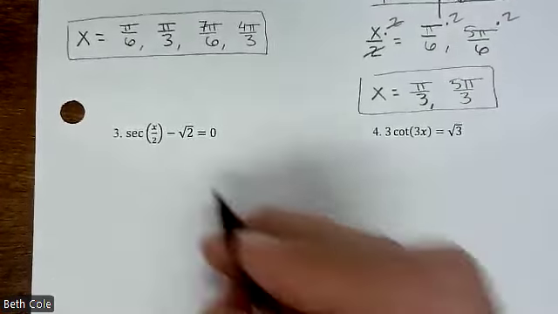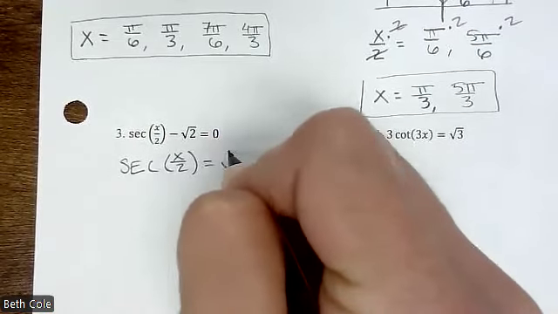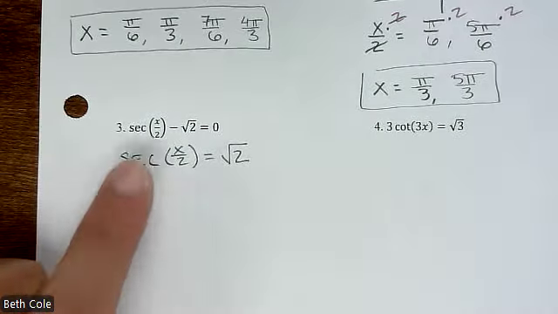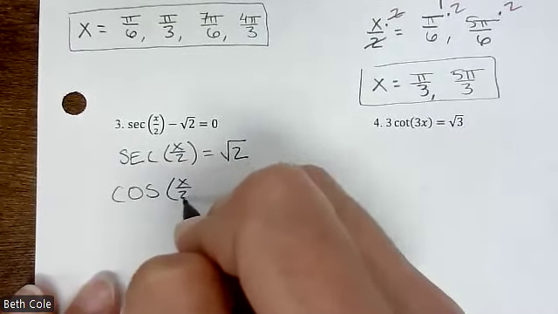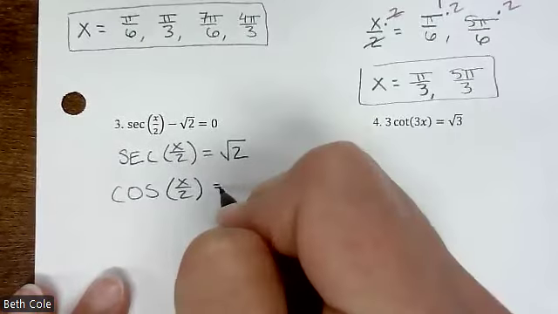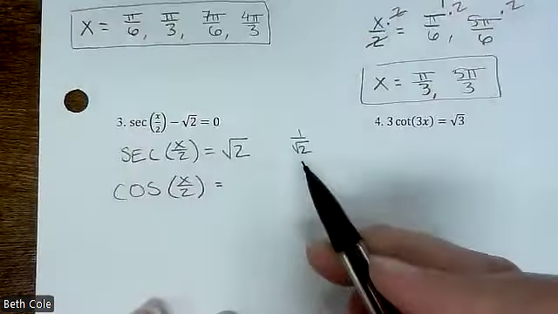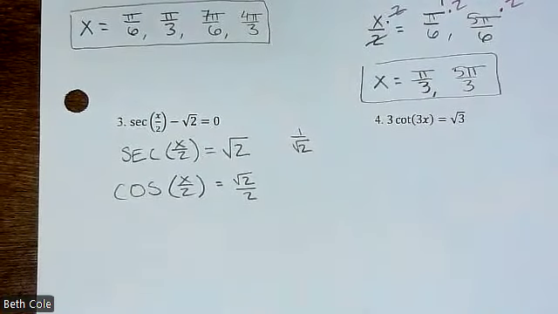All right. What would you do first to start solving this one? Yeah, add over that square root of 2. So it'll be positive when you add it over. And if you have a secant or a cosecant, what you want to do is reciprocate. You want to flip it. You just did a quiz on the identities. What do you get if you flip secants? Yeah, it's cosine. So cosine x over 2 equals. Now, if you were to flip this, you would get square root of 2 over 2.